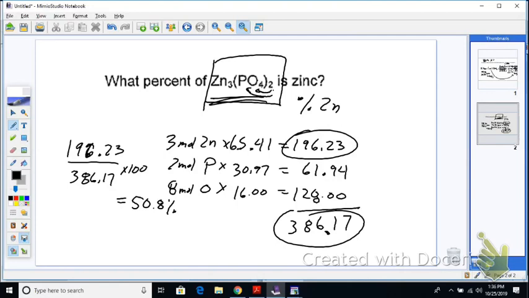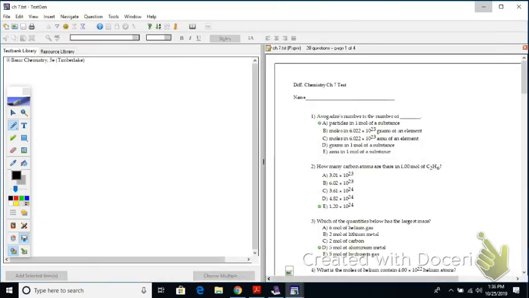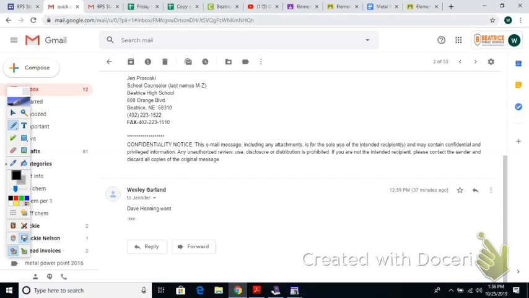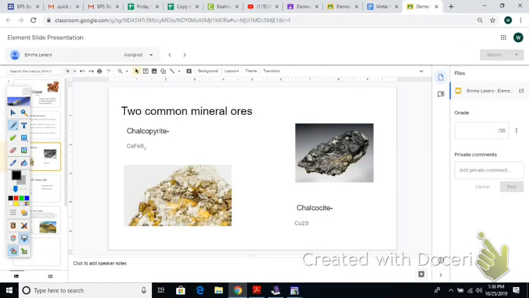So when you do your example, I took one of somebody's slides. They had slide 4 kind of done. I'm going to show you what you have to do on slide number 4, okay? Somebody had, well, I can use them as an example, okay, so she had copper. This is from 5th period.